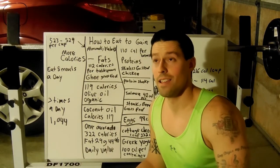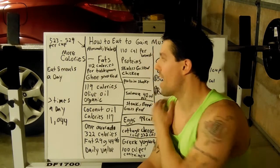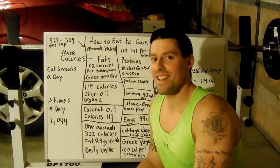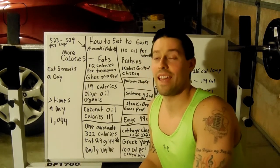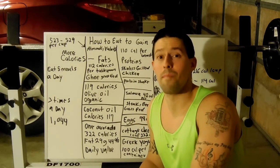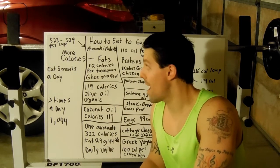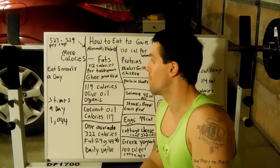I struggled as a young guy. I was real skinny and had a hard time putting on weight. You're going to have to increase your calories — fats, proteins, and carbs. Increasing your calorie intake is the first thing. Not McDonald's, not Burger King, not all this bad stuff. That's a terrible way to bulk. What will happen is you're going to be putting on body fat, your testosterone is going to drop. You do not want to get into a dirty bulk.